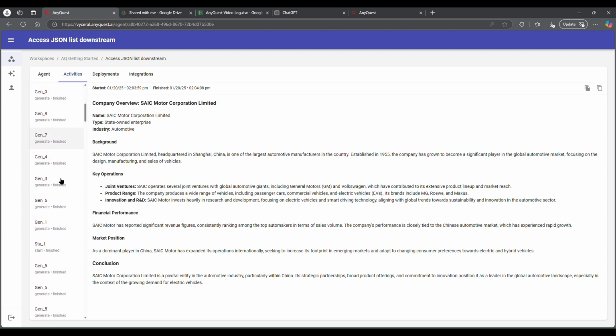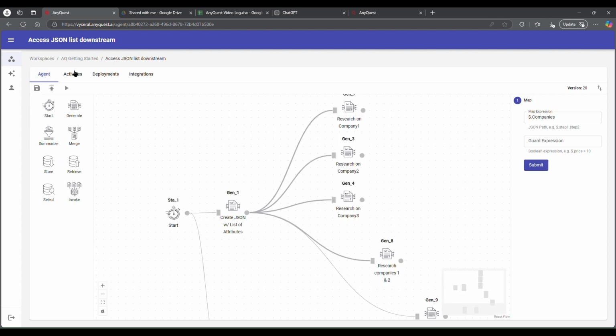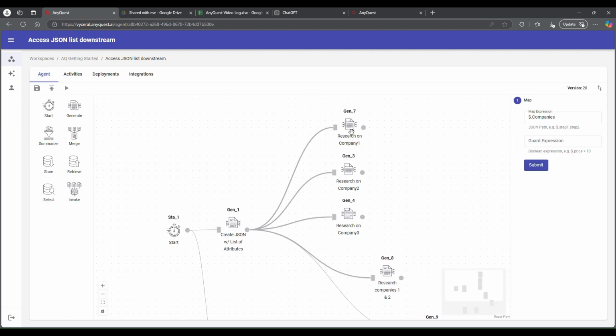But first, let's come down here and go into Gen 1. As we can see, it got the top 3 companies based on revenue: Toyota, Volkswagen, and Daimler. That then went into research on each individual company, 7, 3, and 4.